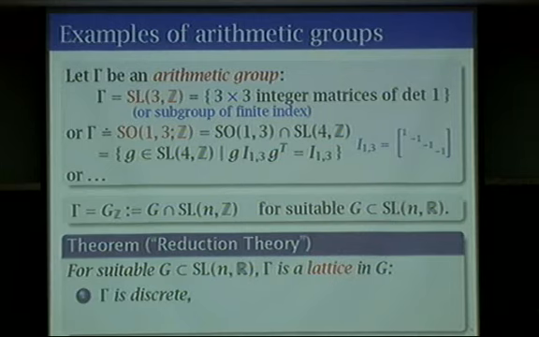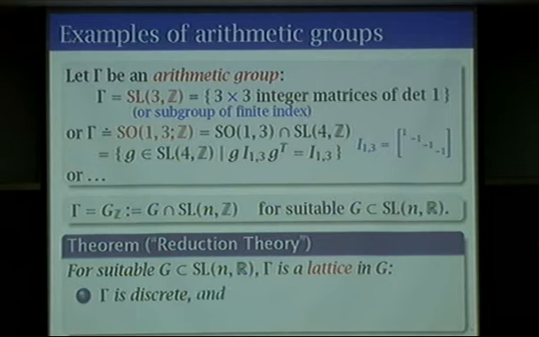First of all, to say that gamma is a lattice in G means that it's a discrete group, but I think that's obvious. When you look at matrices with integer entries, there's no accumulation point. This is a discrete set. And so if you take some subset of the set of all integer matrices, it certainly has no accumulation point. So it's obvious that gamma is a discrete subgroup.